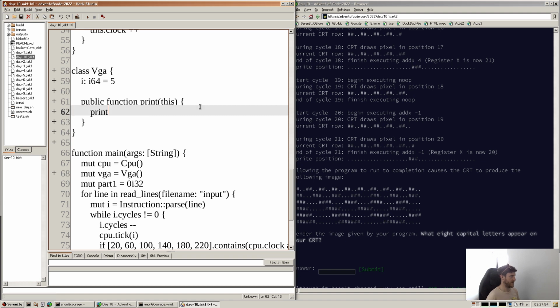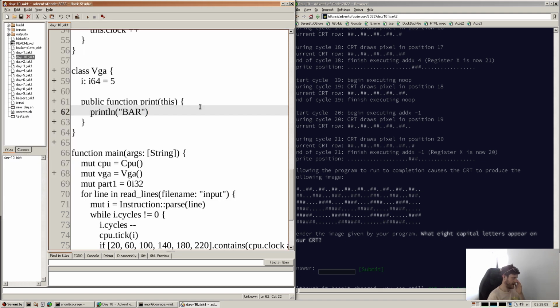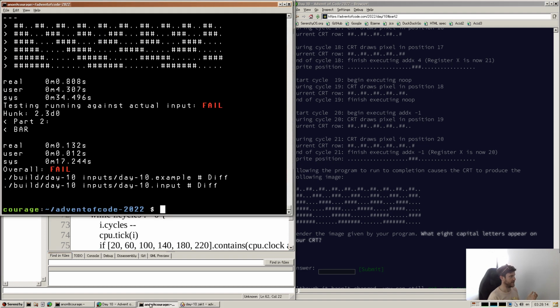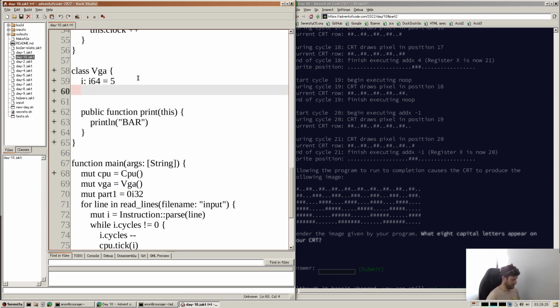And then we can print line maybe bar, just so we know it has changed, and then see how that goes. And from here we can start thinking what this class is going to have. It's going to have a bunch of pixels, and we know the heights and stuff, right? So that's a bar.